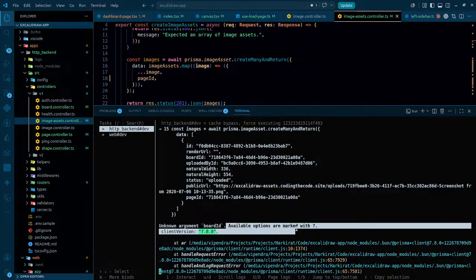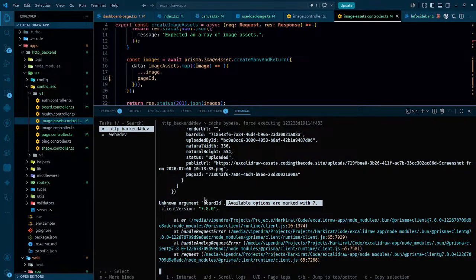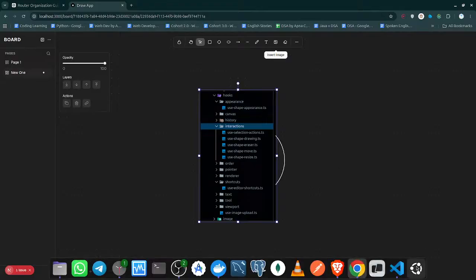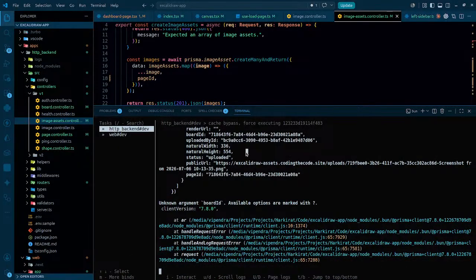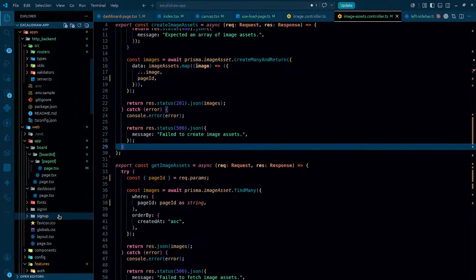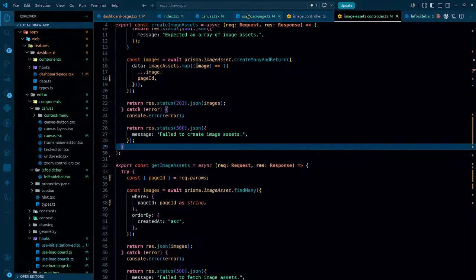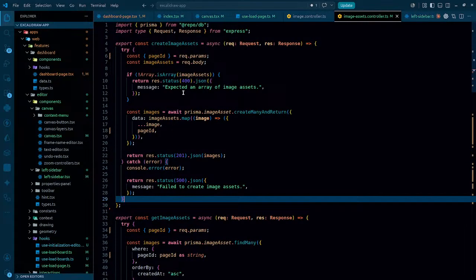So available options are marked with this. So the board ID is actually not something that should be passed. That is fine. So when it comes to creating that, go to the front end side again. I think I'm on the right place.